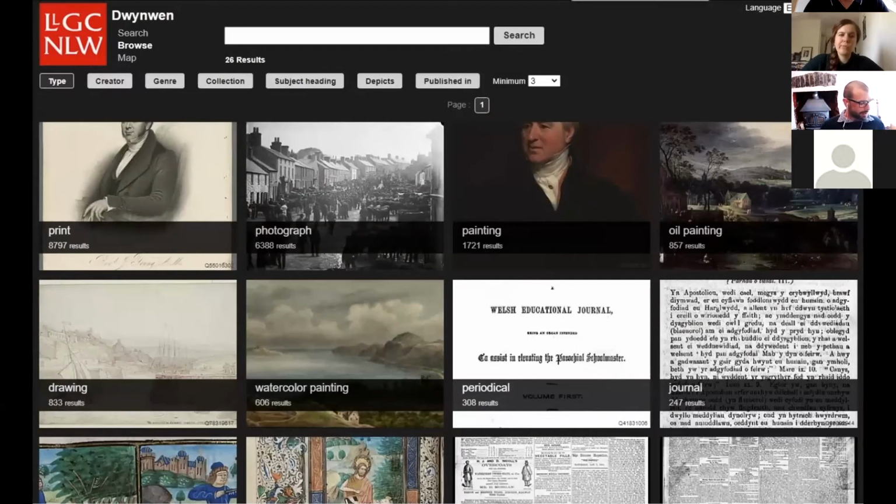Finally, this is our linked data image browser. It's based on a website called Krotos that exists already, and it's been adapted to allow us to display and allow people to explore all our visual content that's in Wikimedia Commons and on Wikidata as linked data. And we really want to develop this idea further to offer our users new and improved ways of searching and discovering and just exploring all our digital assets.